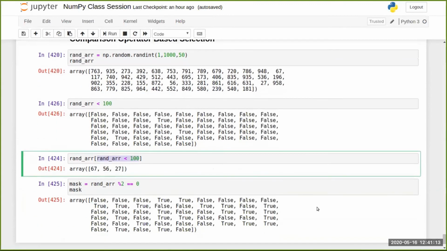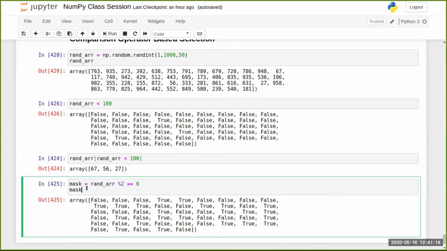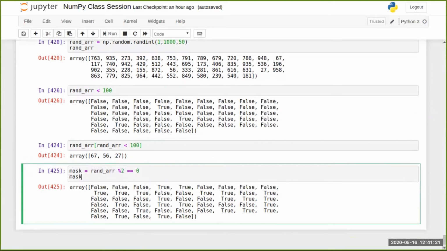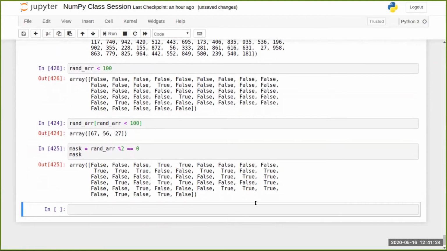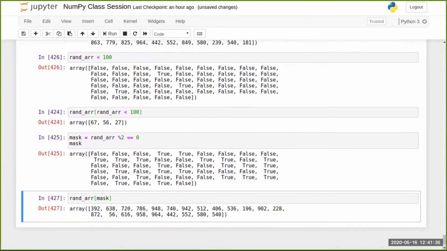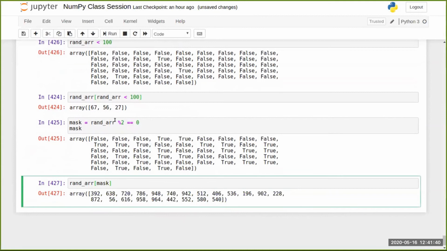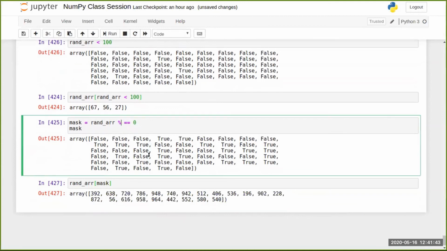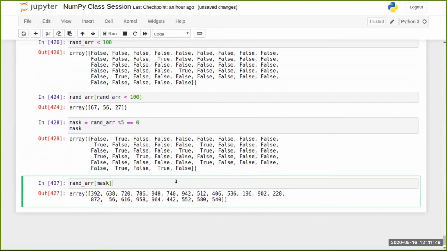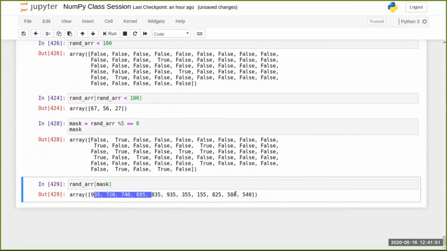So you could either do it explicitly this way, or you could assign the test to a variable. In this case, we're calling it mask. So when I run the test, and then I just pass in mask to it, it's now going to return the values that fit according to that mask. And the good thing about it is that I can just come here and change the test. So say I want divisible by 5. Rerun that. And then if I rerun this, it returns only the numbers that are divisible by 5.